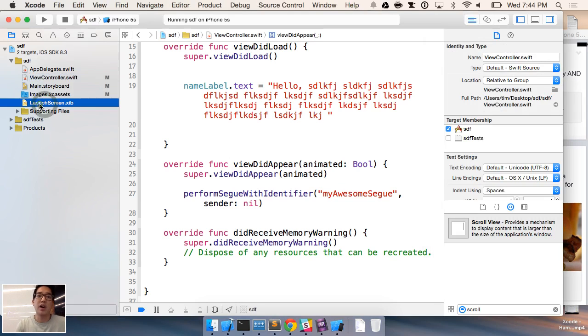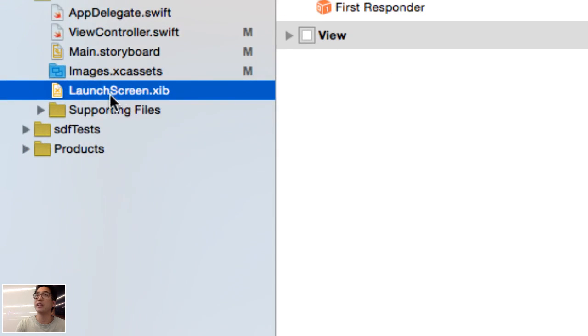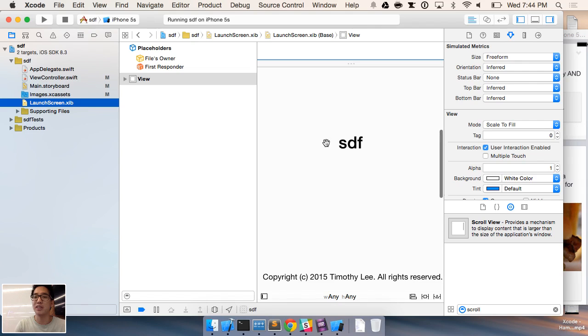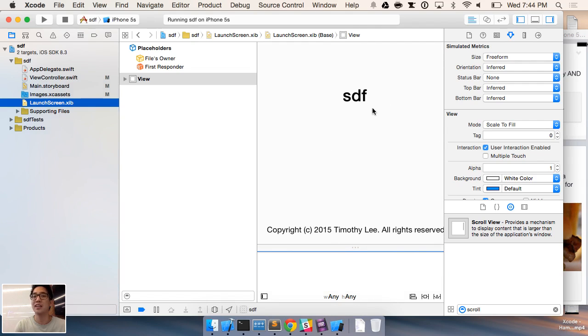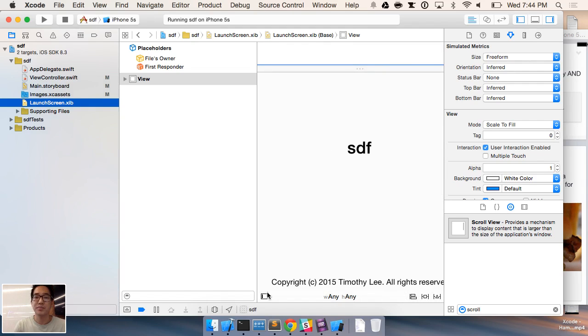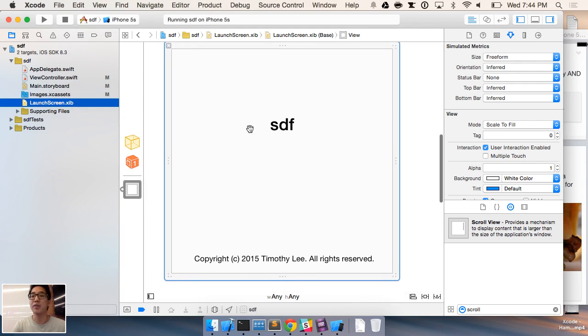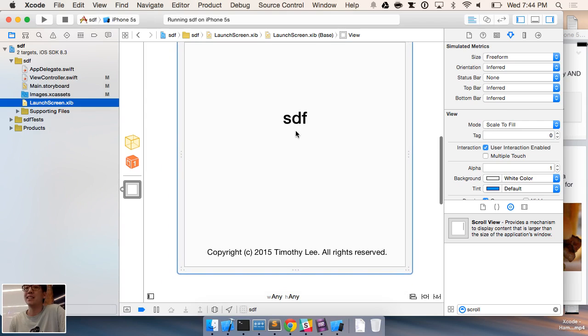Now that we know auto layout, I want to direct your attention to this file, launchscreen.xib. It's kind of what it sounds like. I'm sure you've noticed that your name appears here right when the app launches, and it's on that square. You can leave it square or change it. The beautiful thing is, has anyone ever generated assets for a mobile engineer before? You have to generate millions of versions of the assets for all the different devices, and many versions of the launch screen. Now with this, you don't necessarily have to. If I just want an image that stretches, I put the auto layout constraints there, and it automatically applies auto layout to this launch screen.